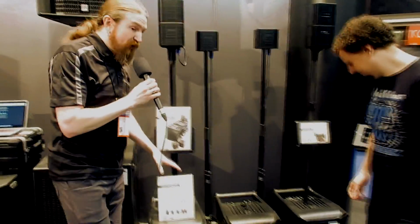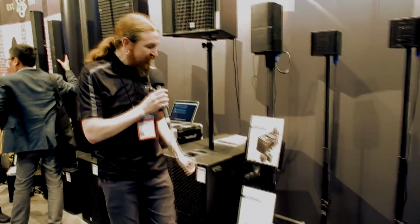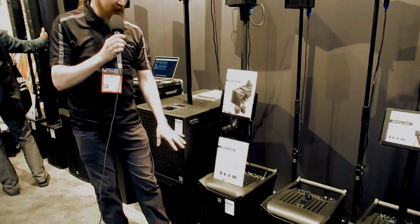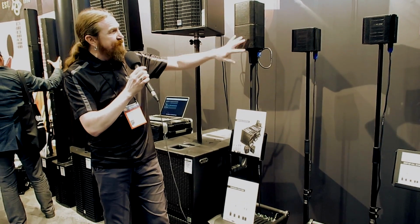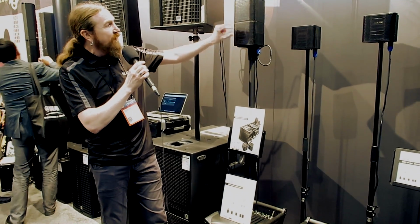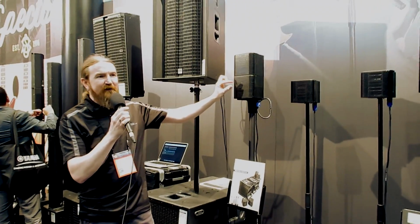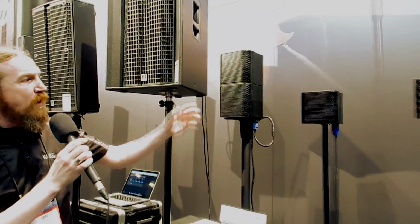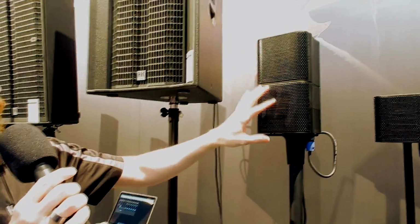Okay, so the first member of the LUCAS 600 family is obviously the LUCAS Nano 600. LUCAS Nano 600 has a 10-inch powered subwoofer along with a pair of passive satellite speakers which have a 4.5-inch broadband driver and a 1-inch compression driver which is equipped with HK Audio's proprietary MCT, which is the multi-cell transformer. What that fundamentally is, it's a multi-channel waveguide which controls the high frequency dispersion in such a way as to put all of the sound where you need it and not where you don't need it.